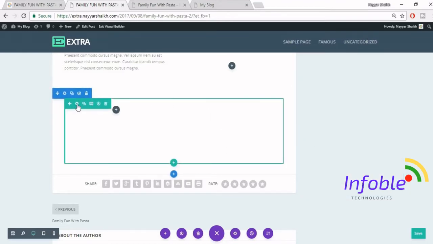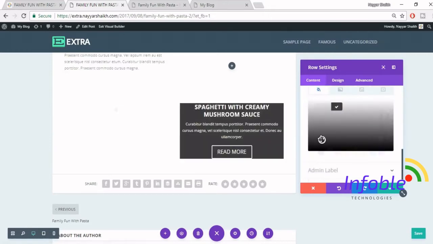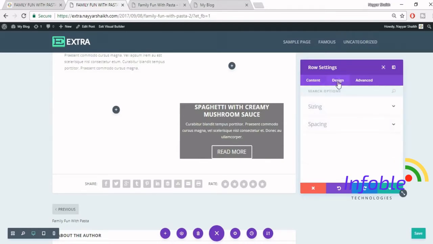Now select this section, click on this gear icon. Now we have this background image. Background option, select this, scroll down, this is background 1. And this is column background 2. Now select this plus button and select this black color. Now as you can see, we have a background color, but let's make this a little bit transparent. As you can see, a little bit transparent, and let's increase the blackness. Fine, this looks fine.